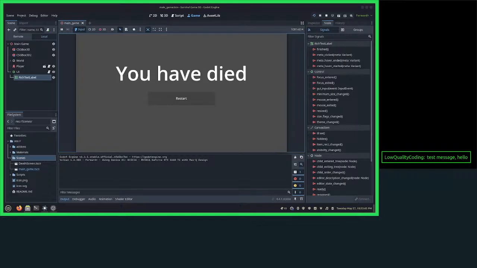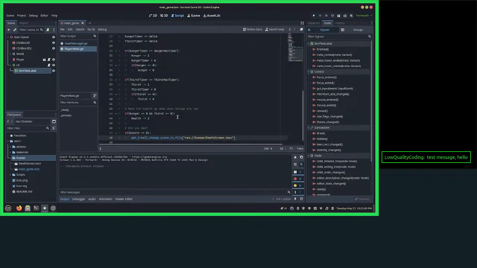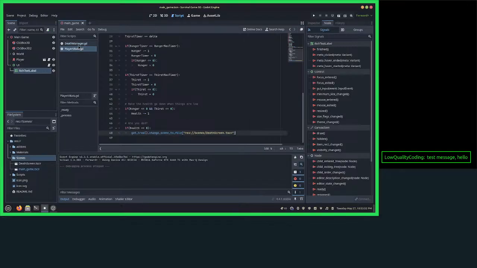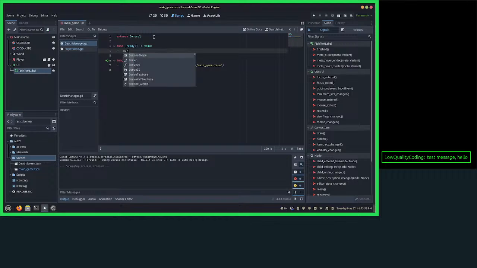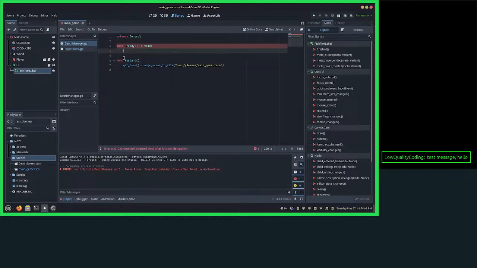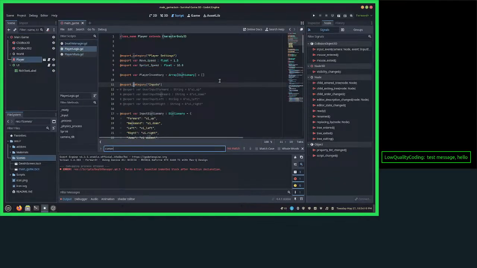Okay, so when you die, wait, our cursor doesn't... How do you make the cursor appear? Because the player... How do we make it unlocked?